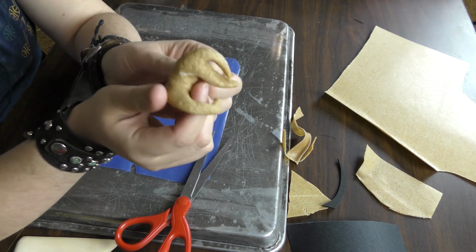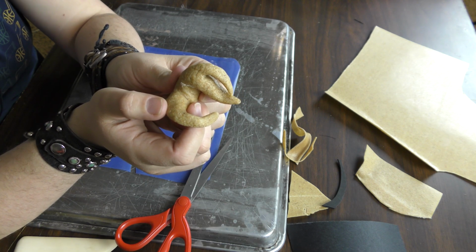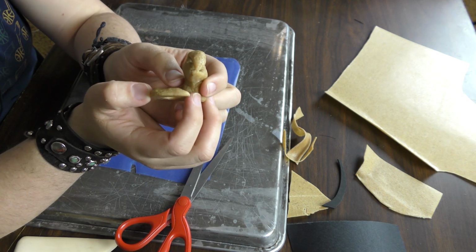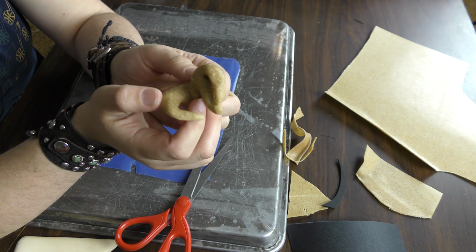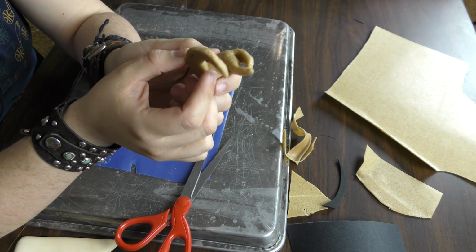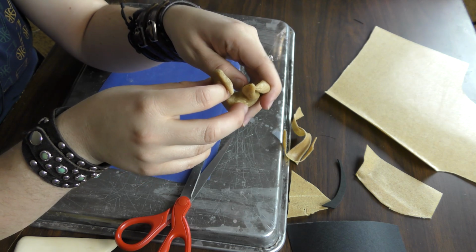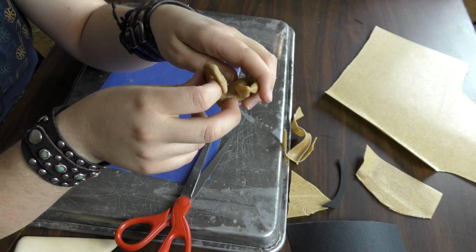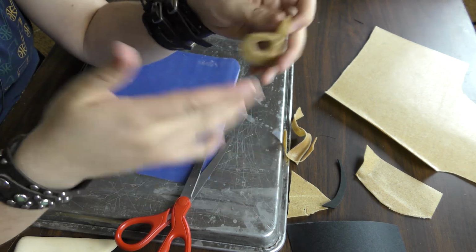Going back to this, when you do this with Worbla, it gets really hard to heat it up again with just the heat gun. So I like to keep a little toaster oven on hand, and I'll put big pieces like that in the toaster oven on the very lowest setting and let it sit in there for maybe 20 minutes. And by then it'll be heated all the way through.